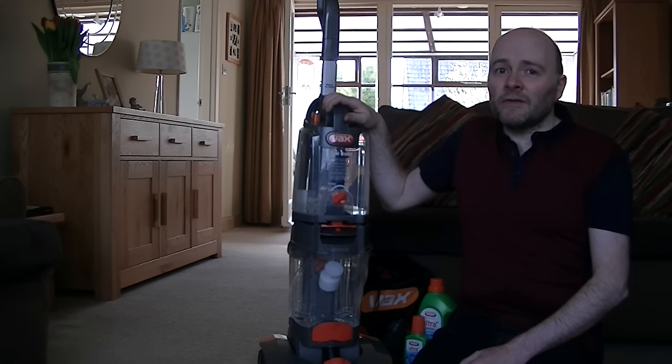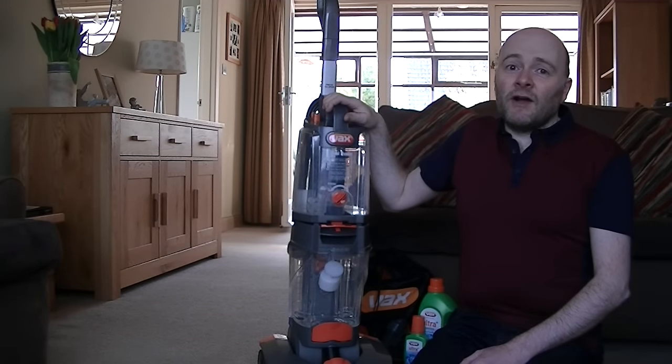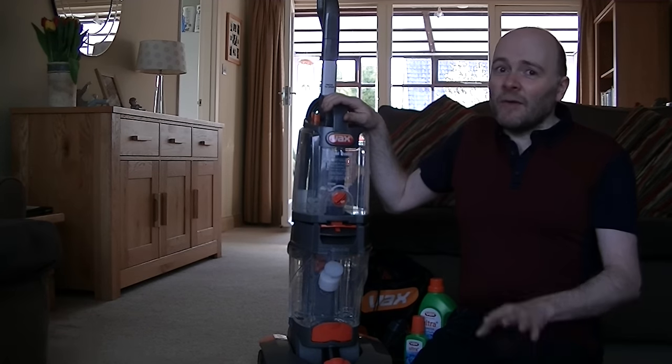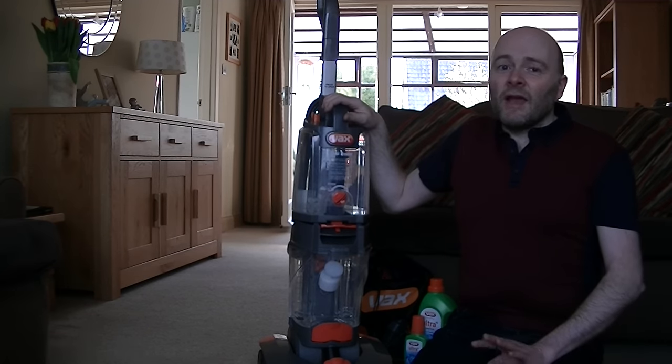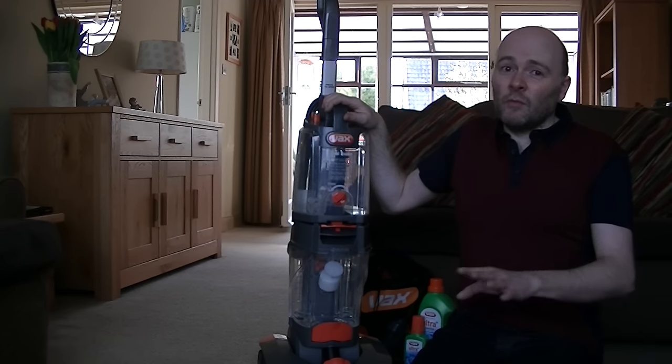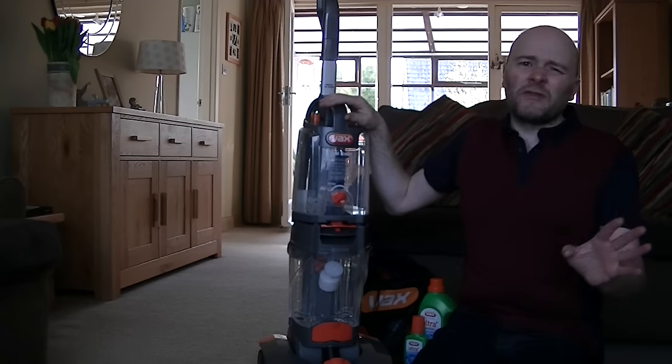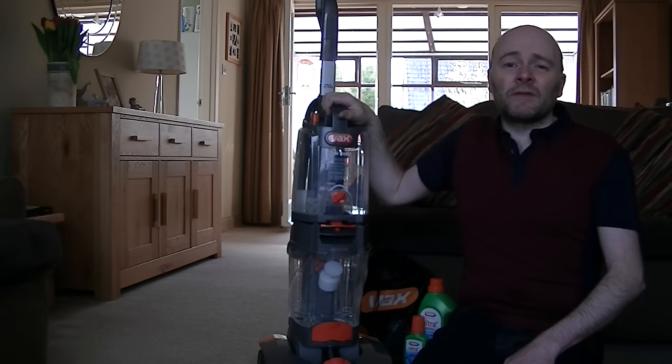This isn't my home, it's my mother's home. She has three dogs, plus she looks after half the neighbour's dogs most of the time. So a lot of the time, this carpet in the living room has an awful lot of dogs walking about on it, dribbling on it, playing ball on it, doing all the sorts of things that dogs do. We love dogs, but they do bring in a lot of mess into our homes.